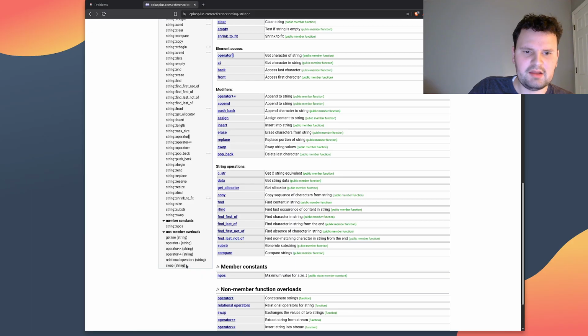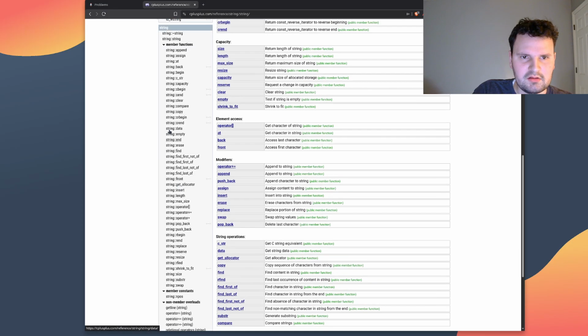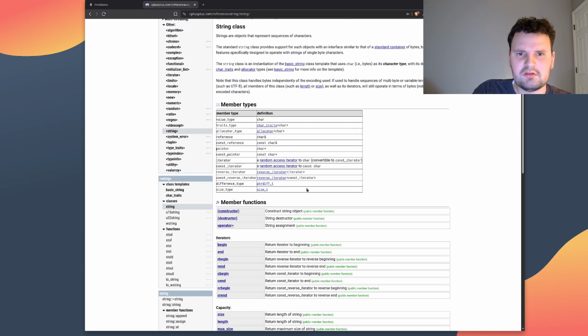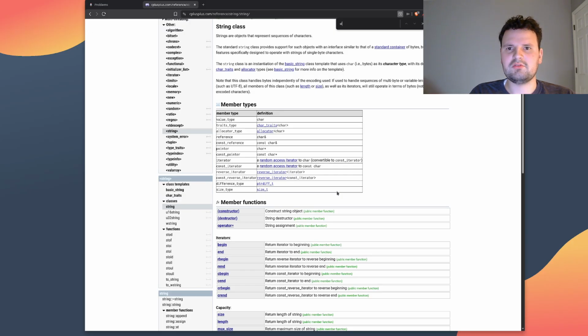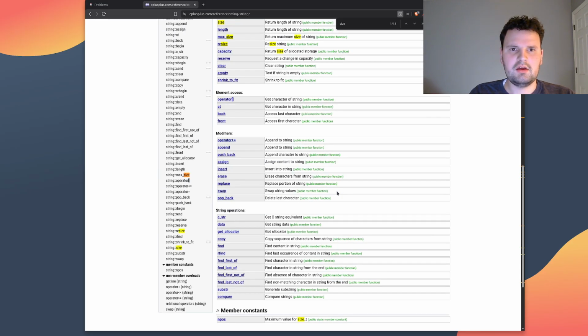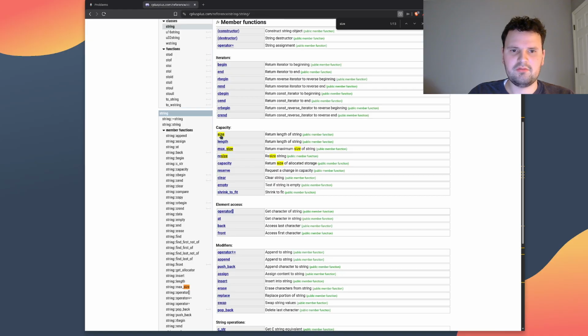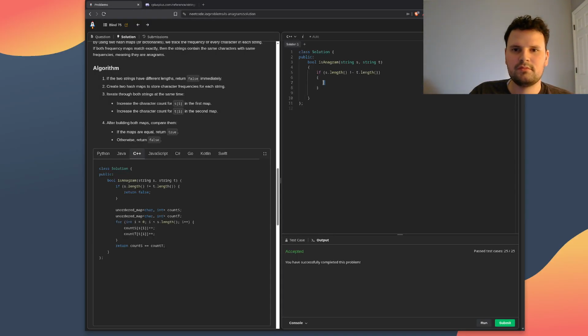This is how I typically will look up what the member functions of the std or the standard template library class have. That way it's an easy way to understand. So let me see if we have size on here. Oh yeah, right here. So we have size and length. Return the length of the string. These both essentially do the same thing. So we can just try it with length to showcase that it works.